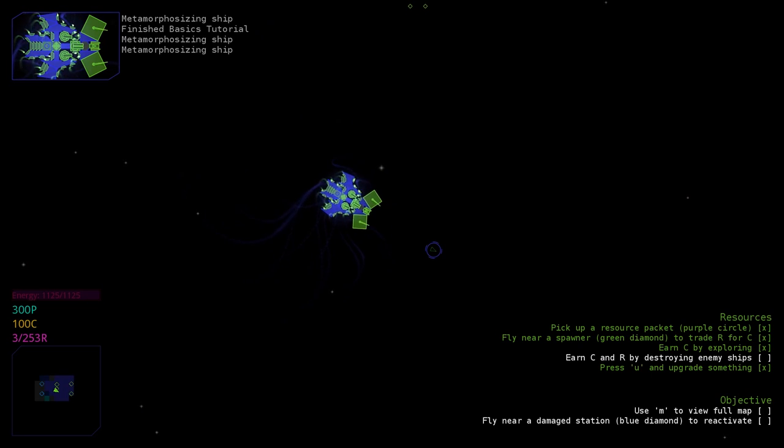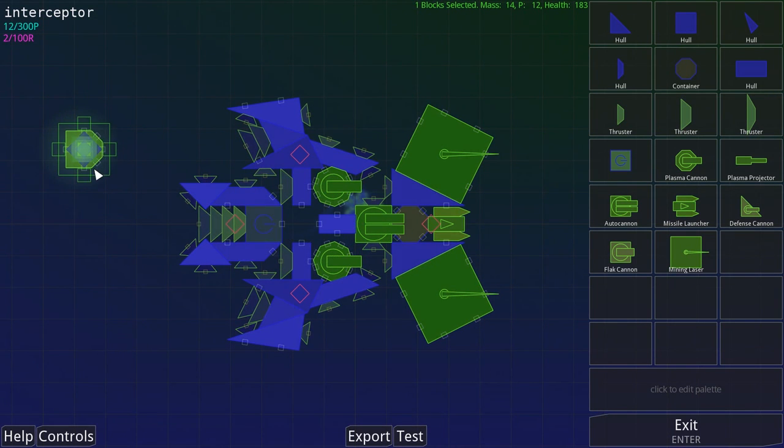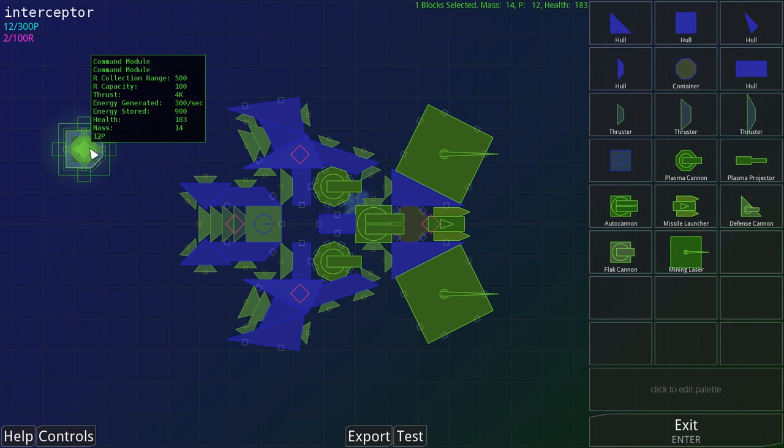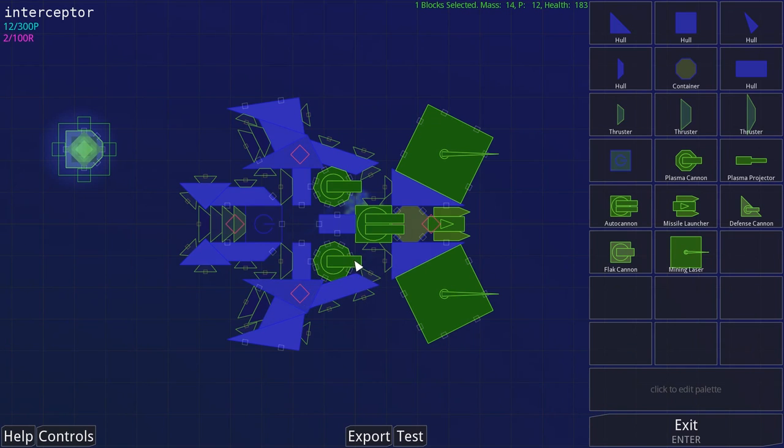The goal here is to protect your core, your command module. This piece here, your command module, is everything. If your command module dies, you die, right? It's not permadeath or anything in this game. You respawn at some of your friendlies, right? There's consequences to it. You lose everything in your cargo containers, which really, really sucks sometimes.